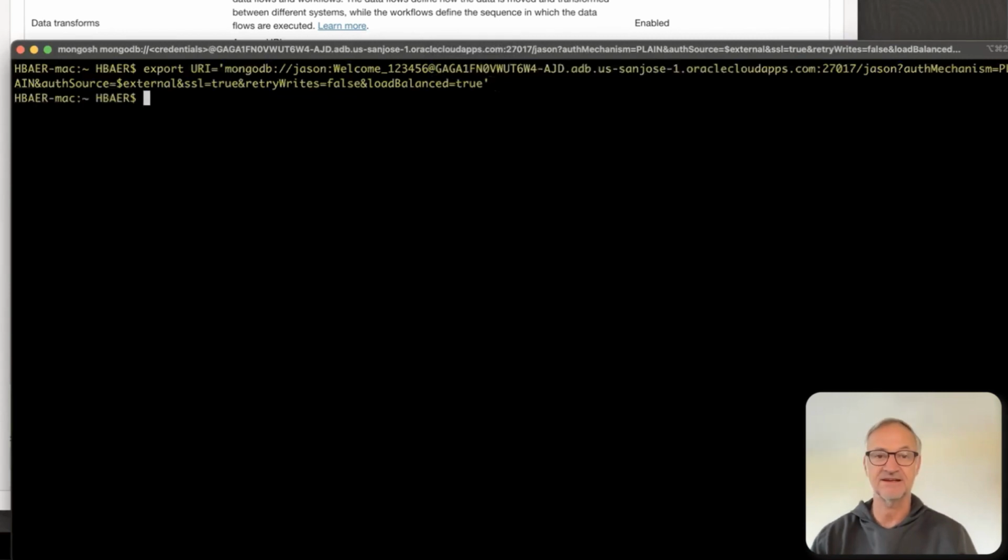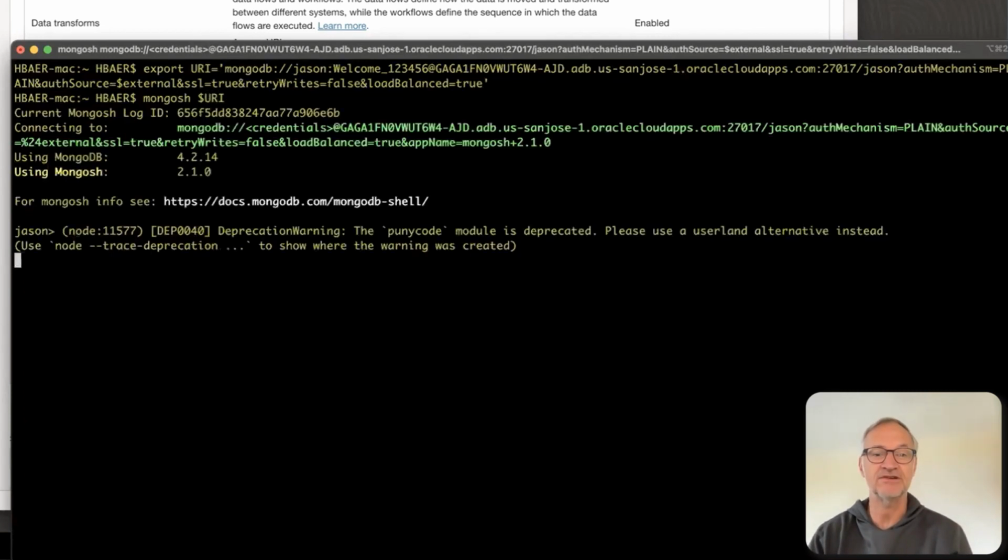I just basically made my life easy here to provide that information. And what I'm doing right now is I'm using a Mongo tool. So this is Mongo world, right? So this is the Mongo shell downloaded, in that case, through Brew. And I'm in the Mongo shell, and Mongo shell doesn't know that it does work against an Oracle database, right?